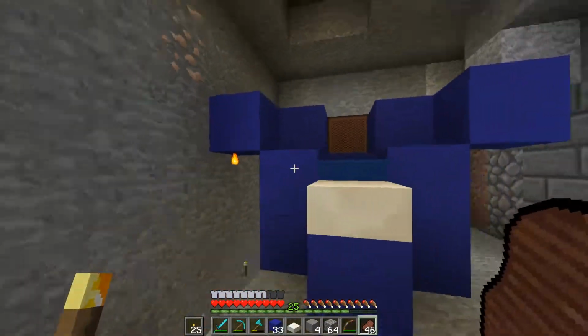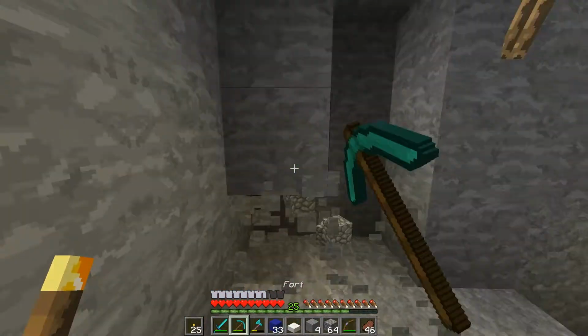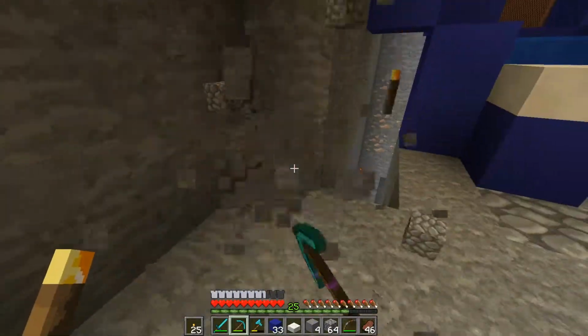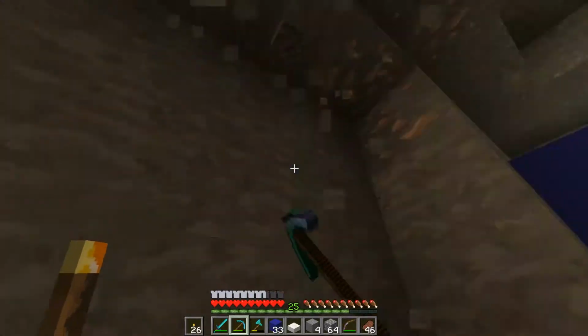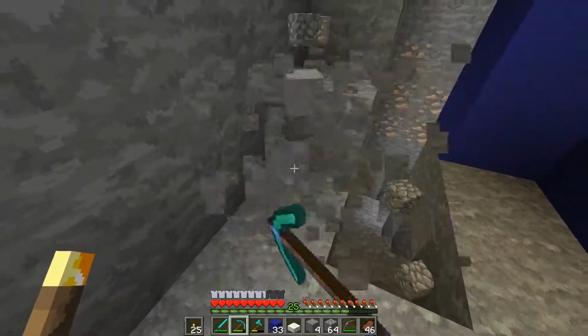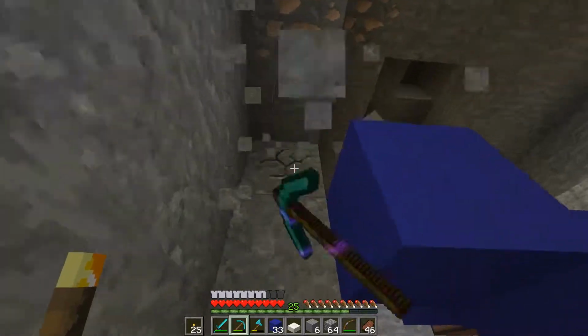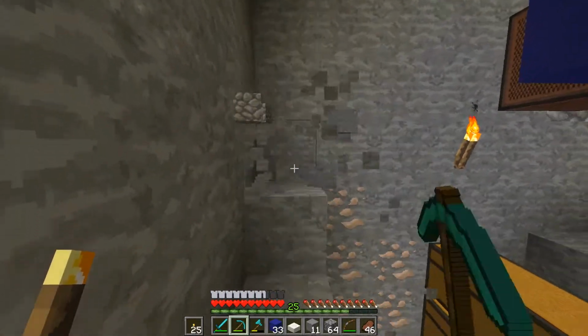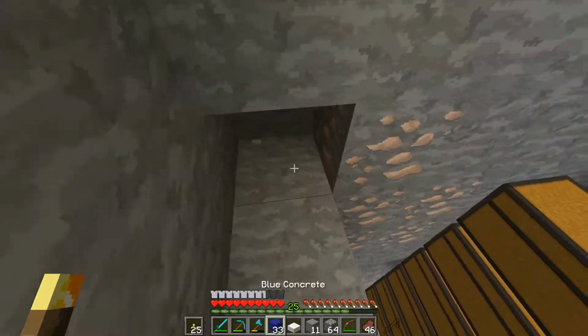Put a torch down. All right, this wall, I don't like it touching there. Let's go ahead and take it out. A lot of cleaning. This is what you do when you plan on the fly, folks. Okay, let's get this all taken care of. Man, that's too far taken care of.